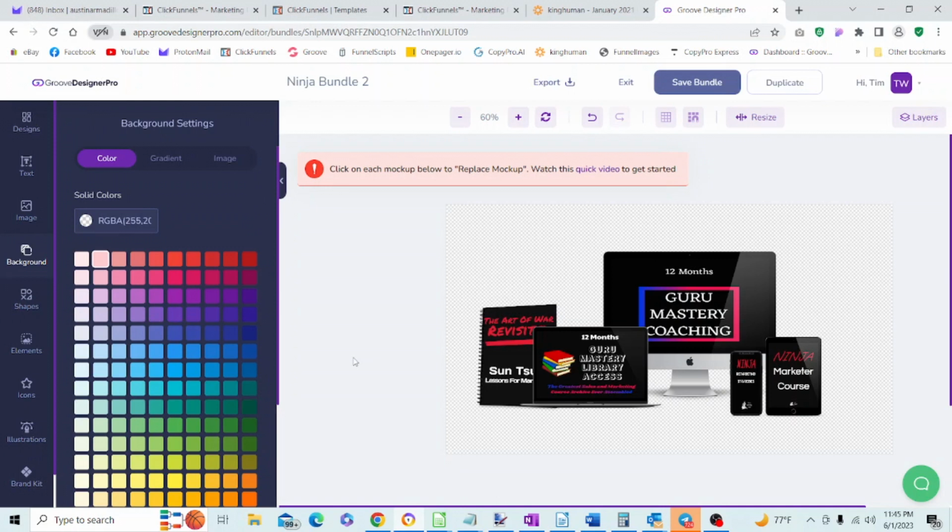And that is really about it for this tutorial. I mean, at this point I could export it, but I'm not going to do that. I do want to go ahead and click on Save Bundle. Okay, and so it will save, and then we'll go ahead and exit out of here.